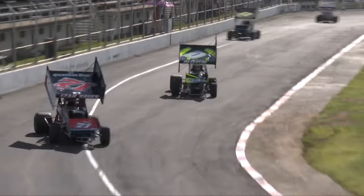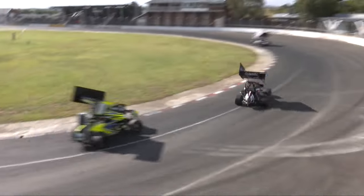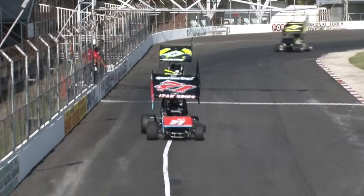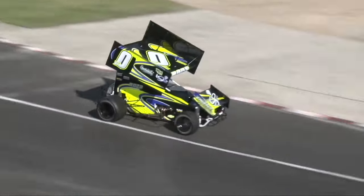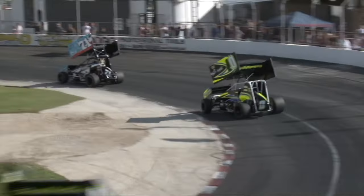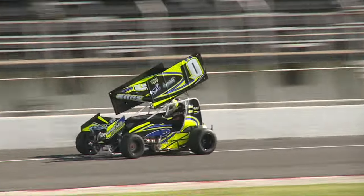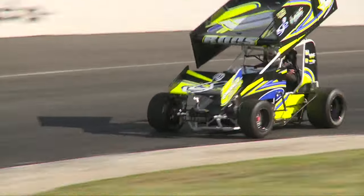Heading down that back straight into three and four, Spicy runs a bit wide, cuts back. He's making up some ground. They are starting to close in on the 27 car. Maybe van Sail is just taking it a bit too easy. They've got one to go, and as they come through there, oh, mistake there from Roos. That's going to be costly. That's opened up a bit of a gap that he might not be able to manage now.